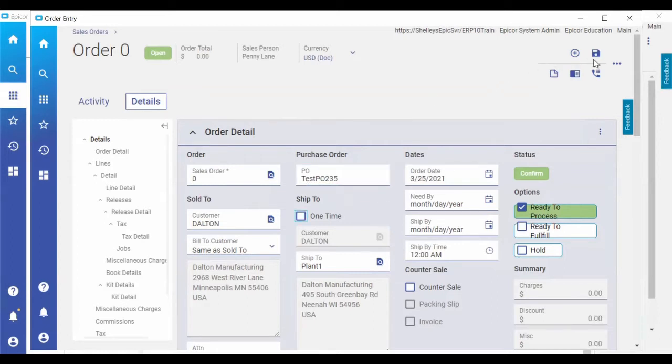Oh, you have to save on the first page here. And you get your order number up top with order total, currency, and let's go down to lines.